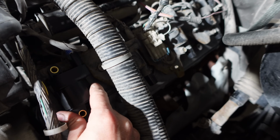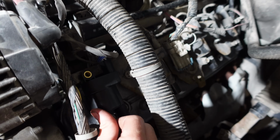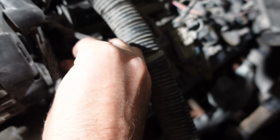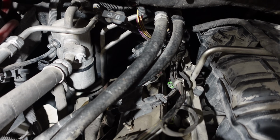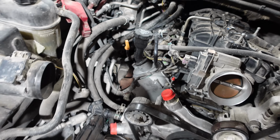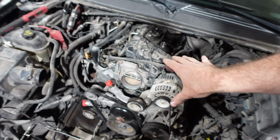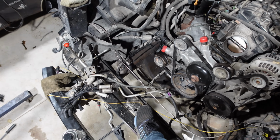And the new coil sits in here just like this. We'll get a bolt started, tighten it back down with the cordless ratchet, plug it in. There it is. All right, all the wiring is hooked back up to the engine. I'm gonna throw the spark plug wires on and we should be ready to crank it as soon as we have a radiator to keep all this oil from, you know, exploding out of the cooler lines.